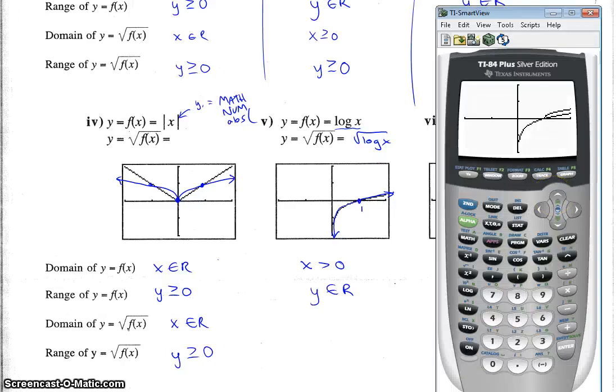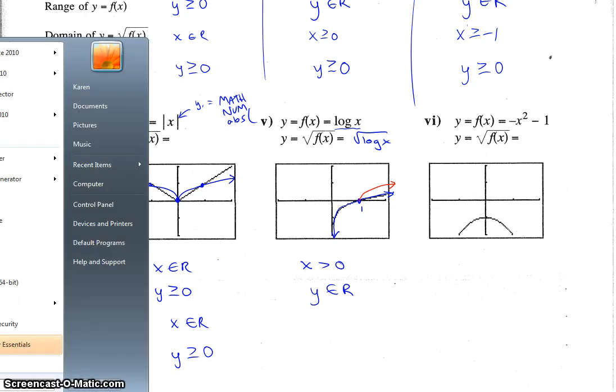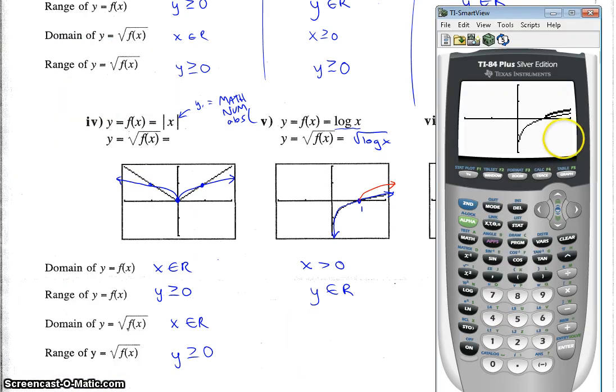Okay, when we graph that, it looks kind of funny here. So let's maybe change our square root function into a bold line. So we go over to this spot here, hit enter, and we get a bold line. Okay, now we can see where it is. There seems to be a little bump above that one. So let me just draw that in red, so we'd have something like this for the square root of that. Okay, so yeah, that's all good.